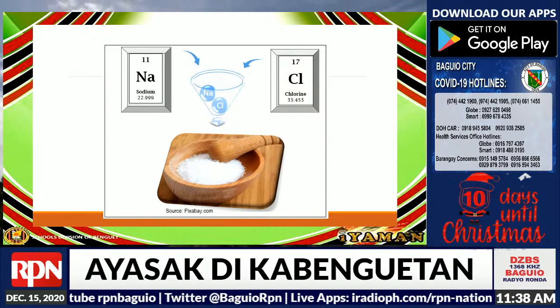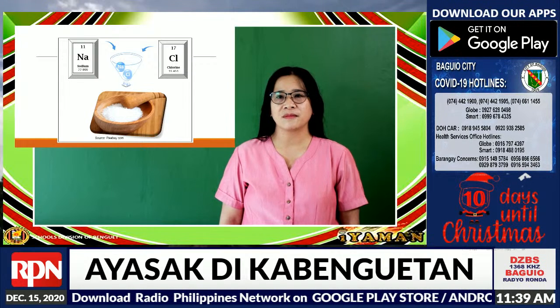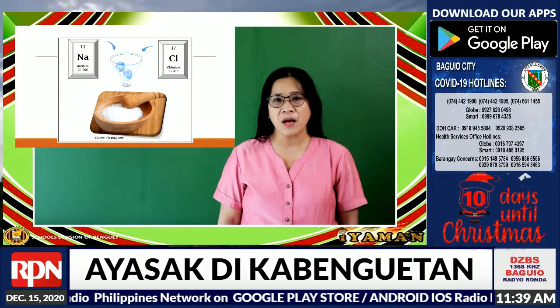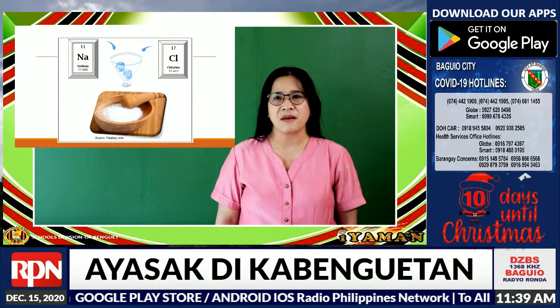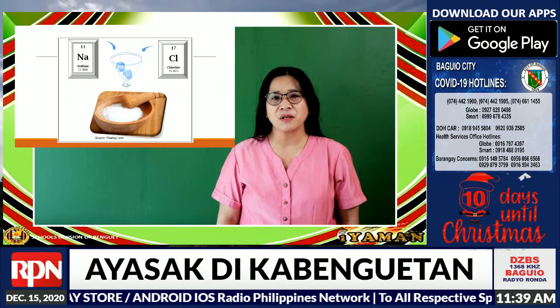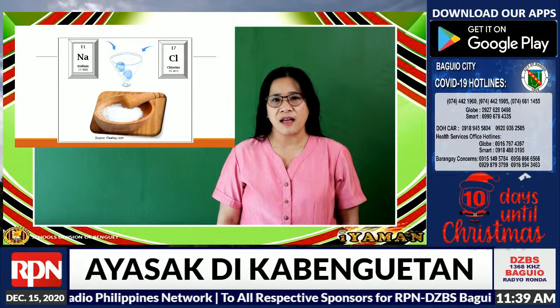It has an atomic number of 11, but it can only donate 1 electron, as indicated by positive 1 above the column. When sodium combines with 1 electron of chlorine, they form a compound we commonly call salt. So salt is an example of a compound which is formed by the combination of representative elements. Salt is a common compound which is formed from the combination of 2 representative elements.